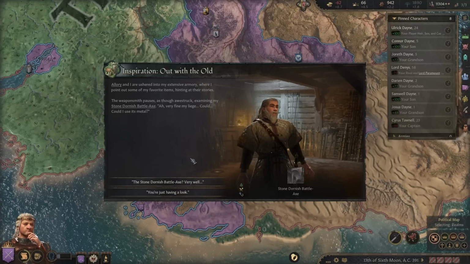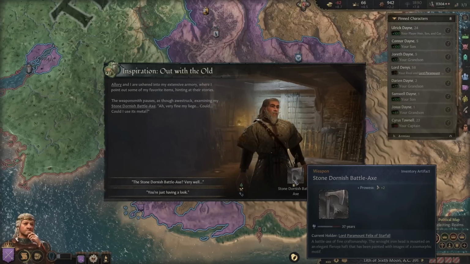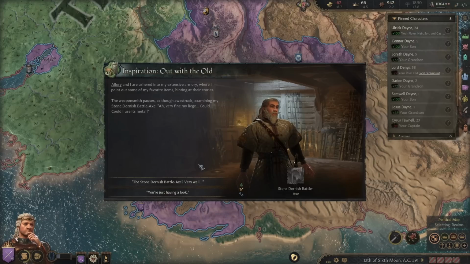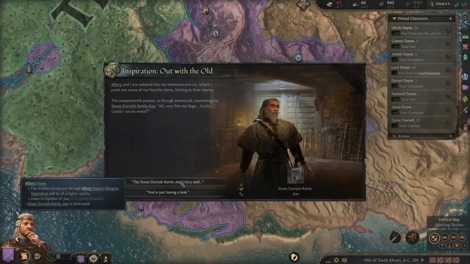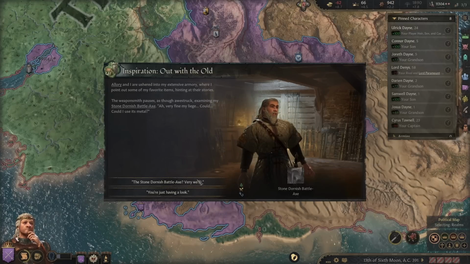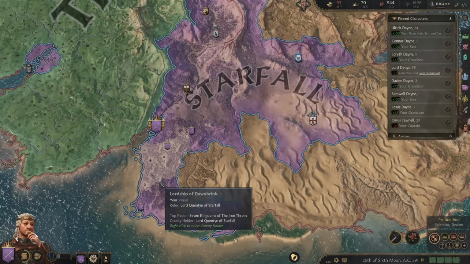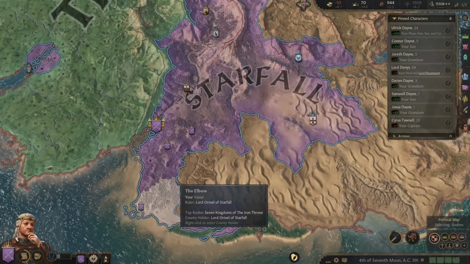Allery and I are ushered into my extensive armory, where I point out some of my favourite items. I only have one. The weaponsmith pauses as though awestruck, examining my stone Dornish battle axe. Ah, very fine, my liege. Could I use its metal? I mean, it's stone. Do you know what? I'm willing to sacrifice this if you can make something better. Let's go ahead and agree. I think this dagger could be a mighty dagger.